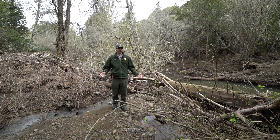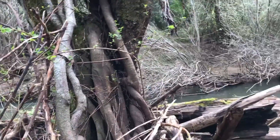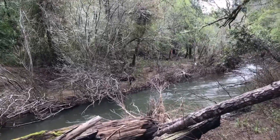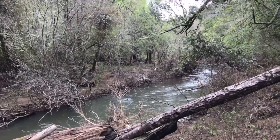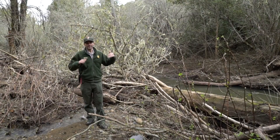We're standing here at the mouth of Jewel Creek and the main stem of Lagenes Creek. Lagenes Creek may seem like a gentle, nice creek for fish right now, but during storm events it's actually not a hospitable place. Water is rushing behind me and creeks like Jewel Creek here provide a nice refuge for these smaller fish.